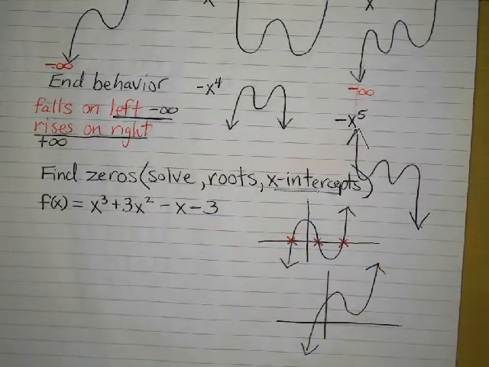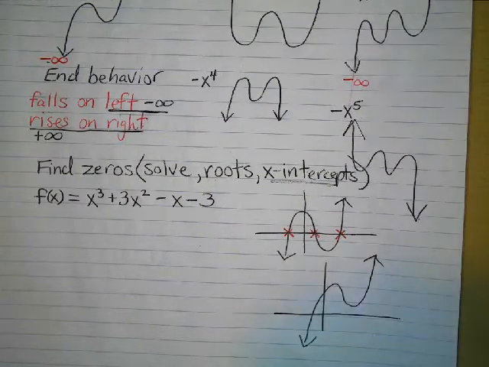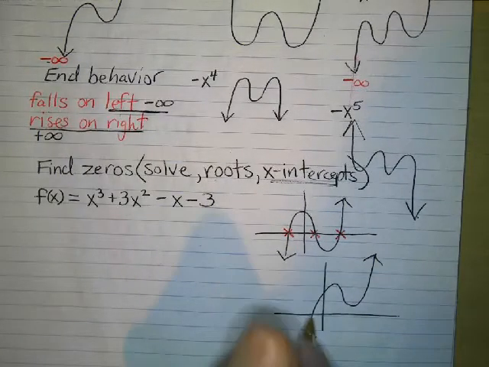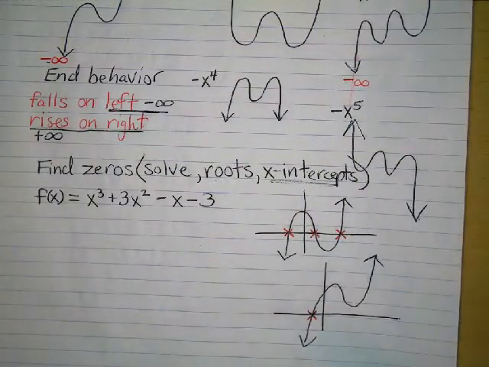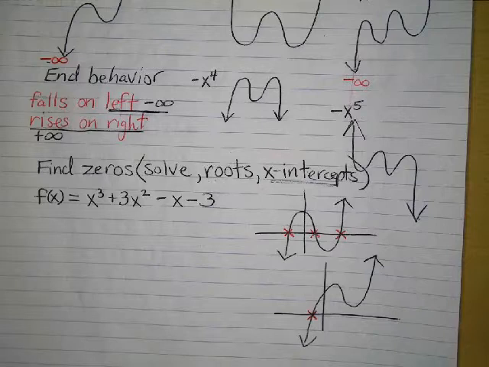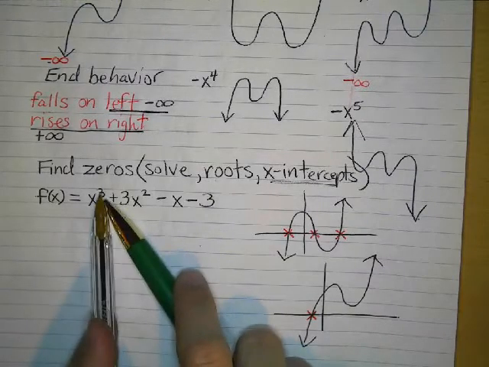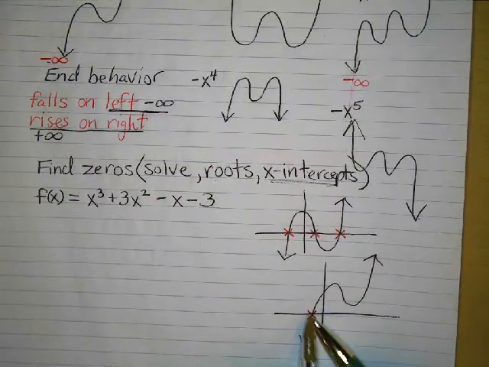How many times does that one hit the x-axis? Well, this one I drew, it only hits the x-axis once. So your answers can vary. I want you to realize that. A lot of times there's 3 answers, but not always. This one I just drew only has 1 answer.